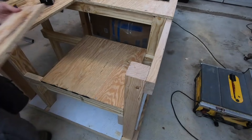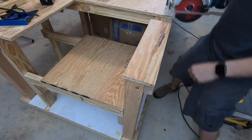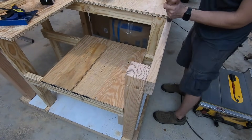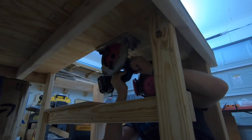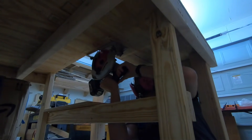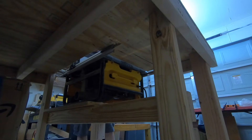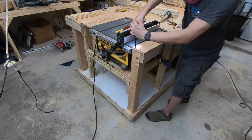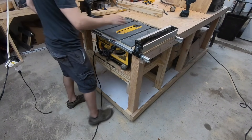With the table saw shelf built, I can now move on to ensuring that the table saw will function properly in the given space. In my case, I need to cut out a few more notches to allow for the fence movement. And the same thing goes for the bottom portion — I'll be cutting roughly half the depth of the plywood, so about 3/8 of an inch. This was quite a messy operation, but it had to be done. With those notches cut, you can put the table saw in place and test the fit. And once you're happy with the functionality, you can secure the table saw in place using some shims. You want the top of the table saw to be just proud of the rest of your table — this will ensure that there will be no interference when using your table saw.